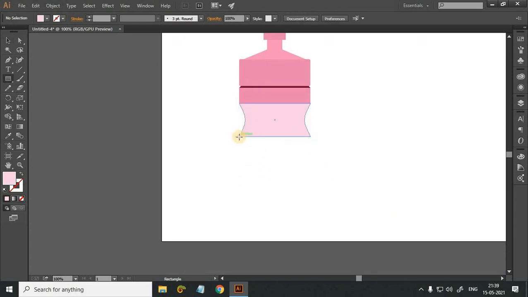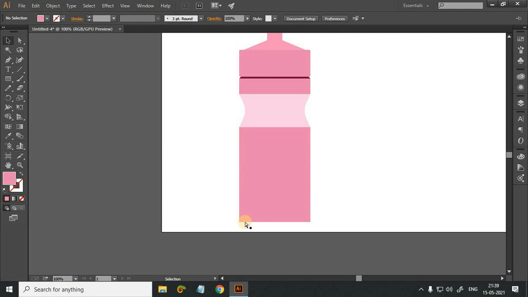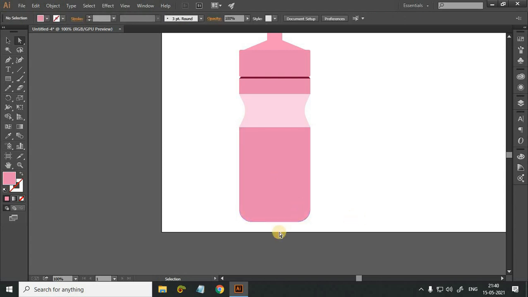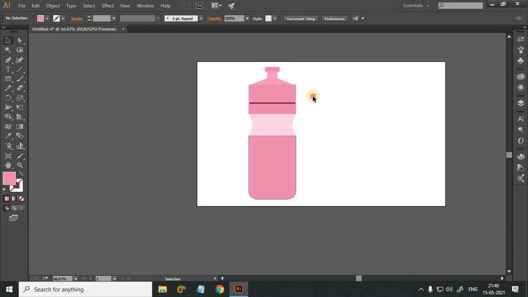Now I'll again take the rectangle tool and then draw here a rectangle just like this, and then give it this color first. Okay. Now I'll select this anchor and round it, or I will select this anchor and then pressing shift on the keyboard I'll select this anchor also and then round them, make them just like this.